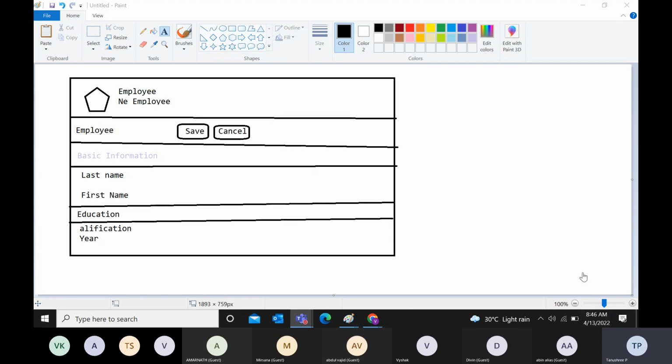Just take this diagram, everyone. Requirement. Yes, sir.